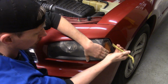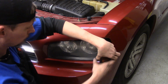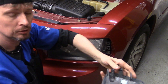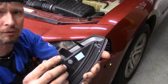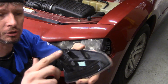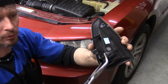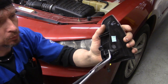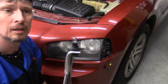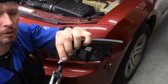Now you can put your hand on the front, put your trim stick behind it, and kind of pull towards the front of the vehicle. There we go. Now, you've got one connector on the back. And as you can look at it, you can tell what I'm talking about as far as the tracks. These two slide in. This is the one that actually catches. Now, on the bulb itself, you need to grab it with something because this one's been in for a while. And this one I'm actually going to be rotating clockwise, and then I'm going to pull it out. And there we go. We've got our bulb, and the bulb is replaceable separately.